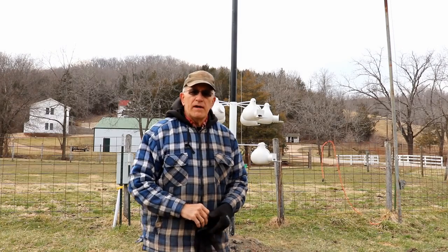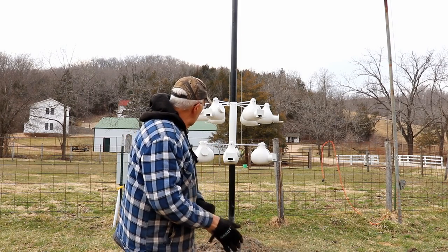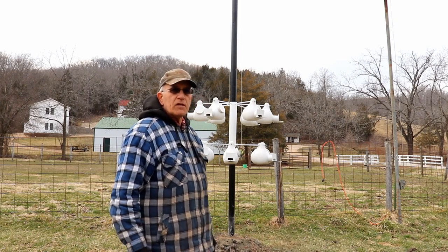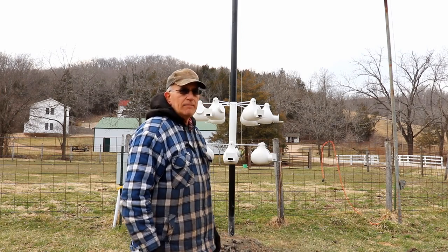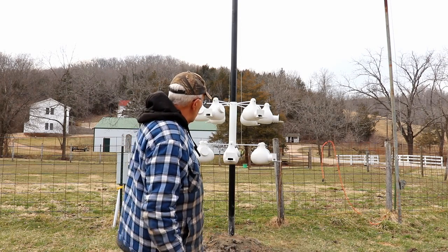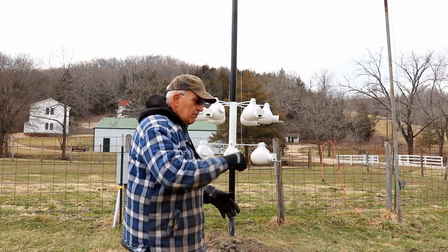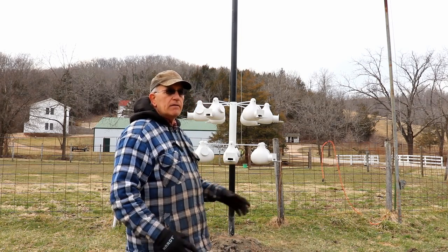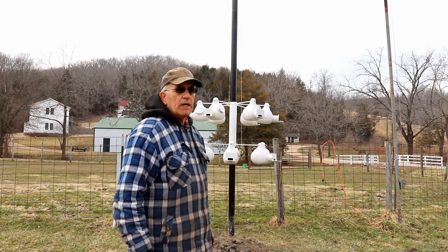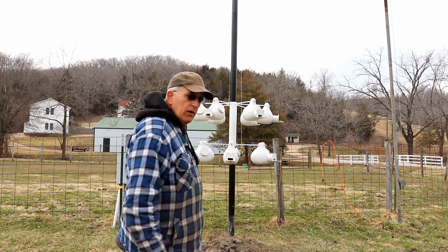That's how all 12 of them go together. My friends, I have finally got this new pole and houses all finished. I just went out to the National Forest and collected a bunch of dry pine needles and put a good heavy handful in each gourd, then mashed that down to make it kind of like a nest. They'll prefer a starting nest — they don't have to have it, but it doesn't hurt anything.